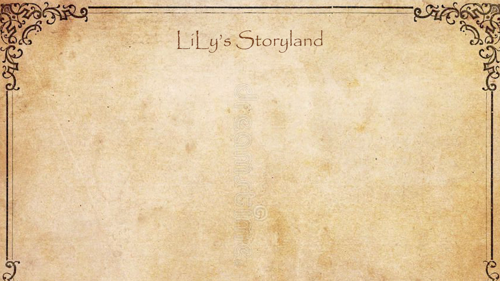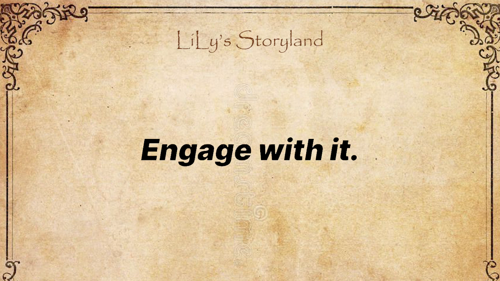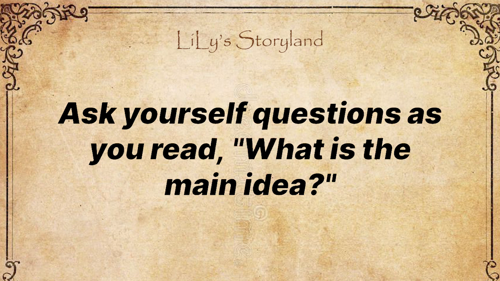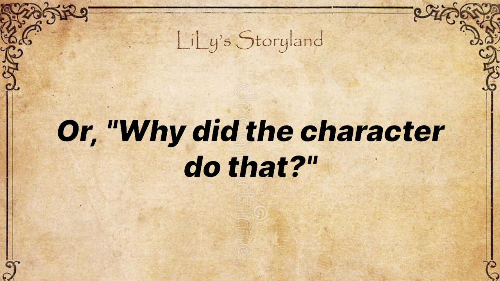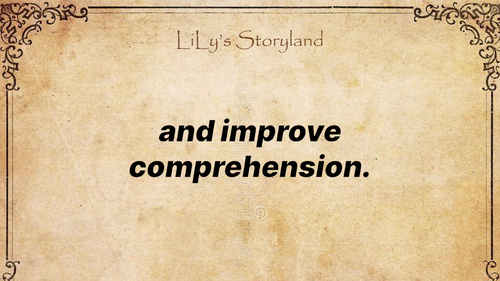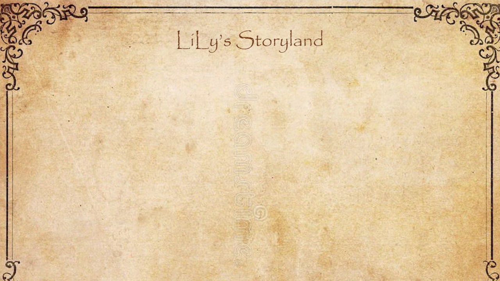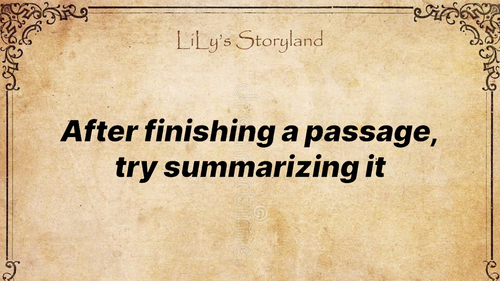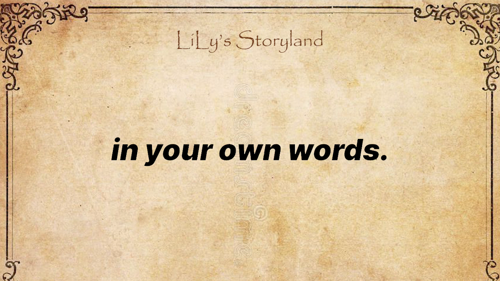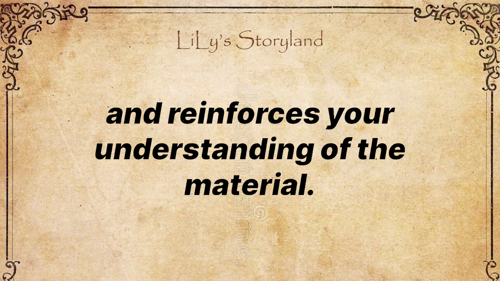Read actively. Don't just passively read the text. Engage with it. Ask yourself questions as you read, "What is the main idea?" Or, "Why did the character do that?" Active reading helps you retain information and improve comprehension. Summarize what you read. After finishing a passage, try summarizing it in your own words. This exercise forces you to process the information and reinforces your understanding of the material.